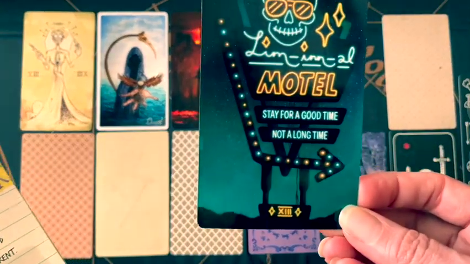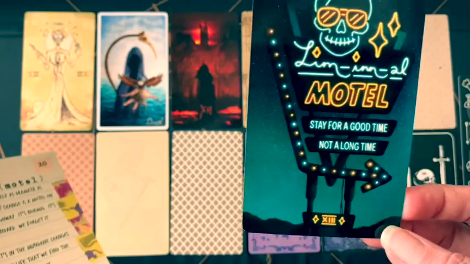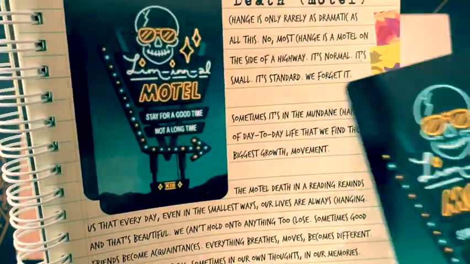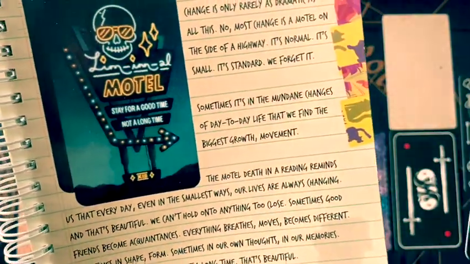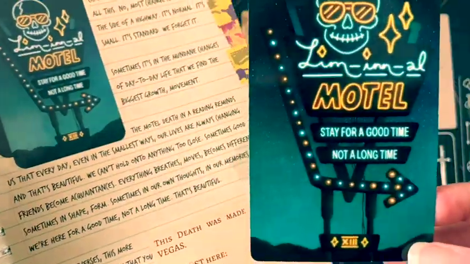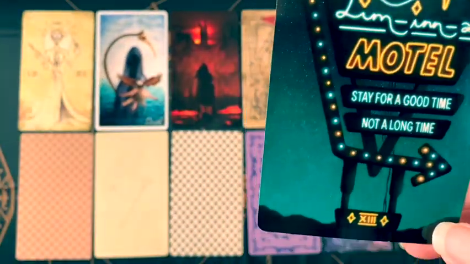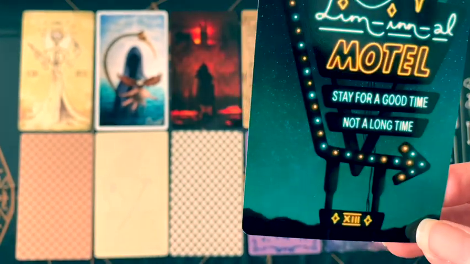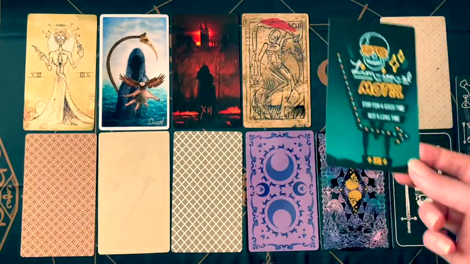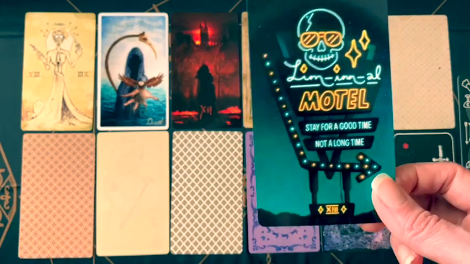I do love this stay for a good time, not a long time. Sort of a more casual acceptance of death. When it talks about it being like a smaller death, something like standard and more mundane, that makes me think more of a minor arcana interpretation. But I do see, though, how it works. Because even things that are small can still be big. It doesn't have to be something that is soul crushing and as painful as the blood death. It's not a frightening death. I feel like this is the kind that you are able to take more in stride.